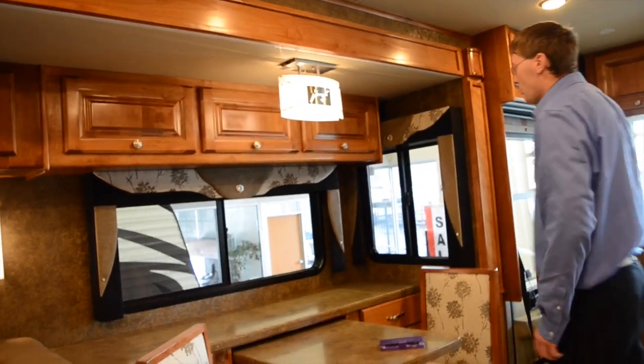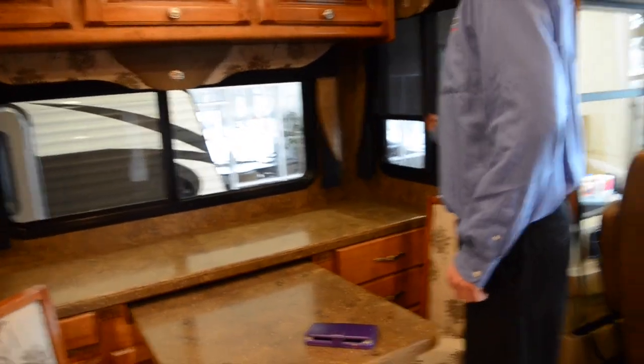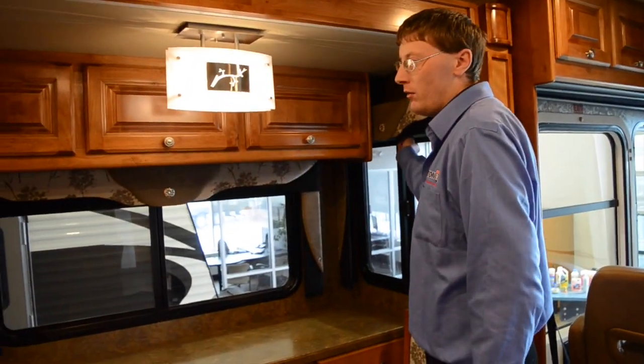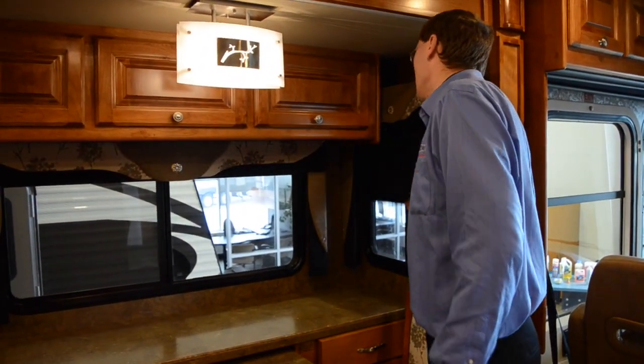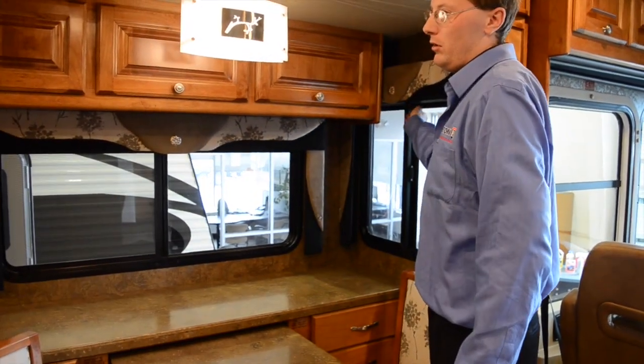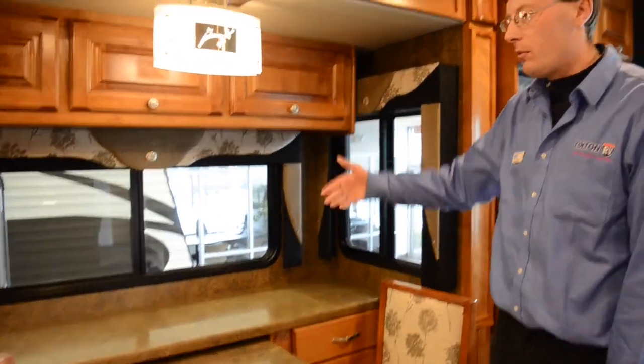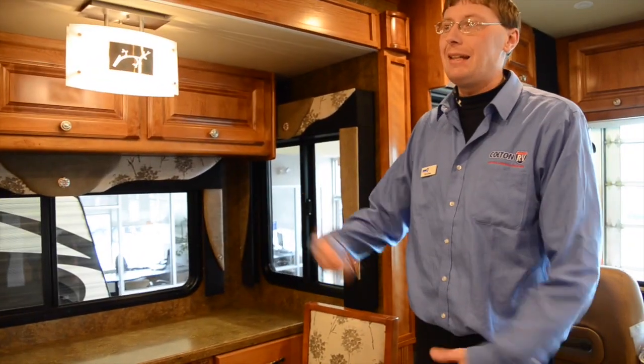You've got your MCD shades in here. All you're gonna do is pull them down, and then pull down and let go, and they go back up. So you have that set up on both your night and your day shades. The use of them will help keep your RV nice and cool, because they'll help block out some of the light, which is what's gonna actually heat the unit up.